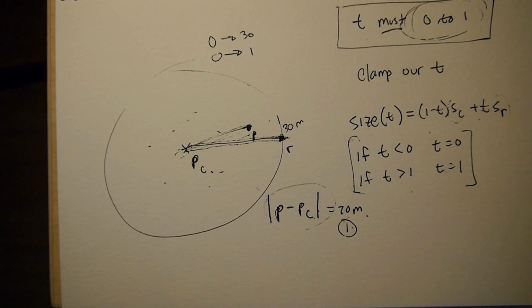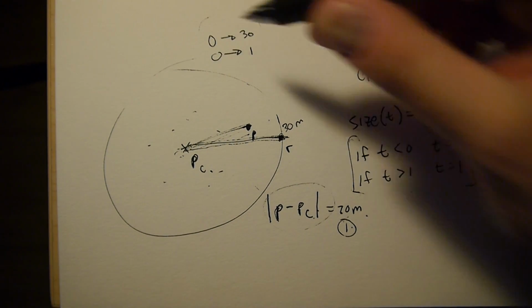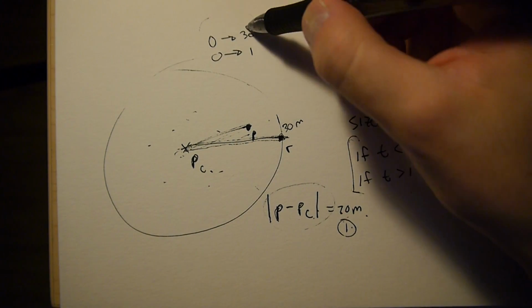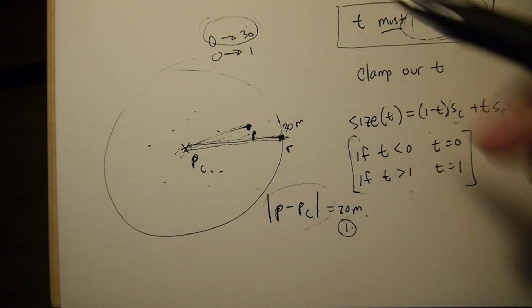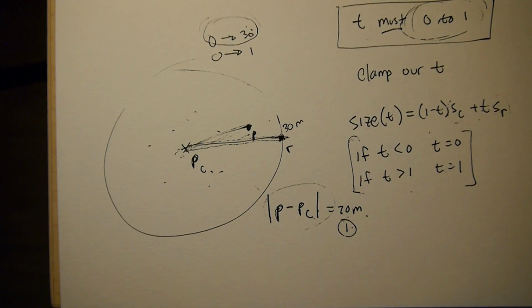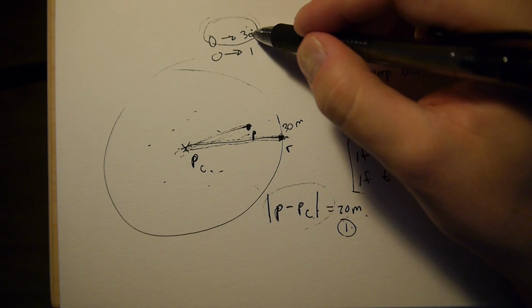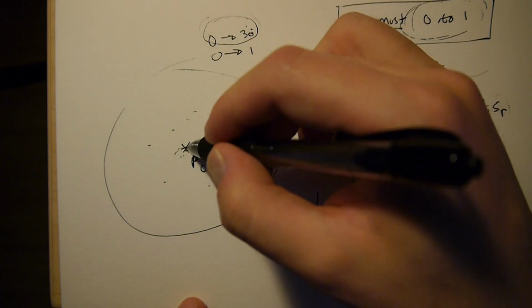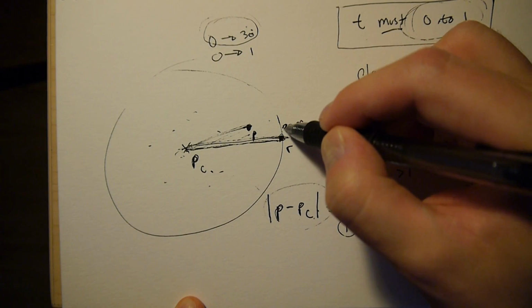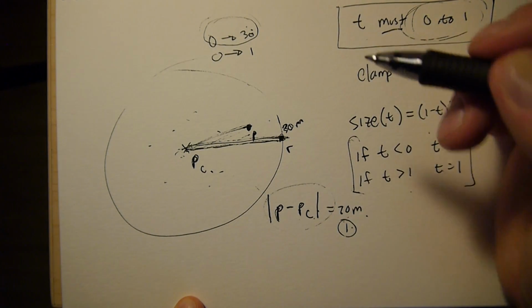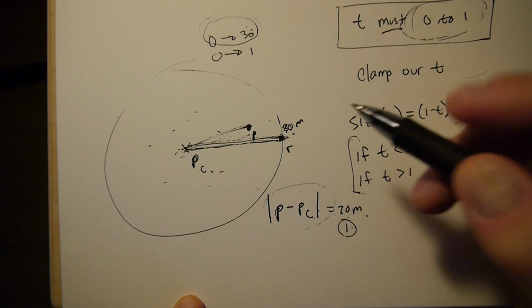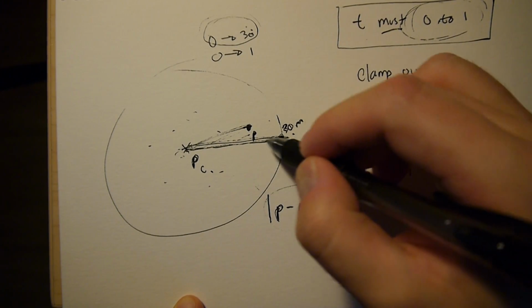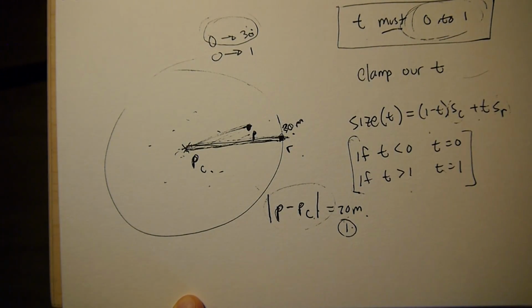Now that's really simple to solve for, but of course, if you haven't done that before, it's probably a little confusing. Really, all we need to do is normalize this. We want to turn our range from something that goes to 30 to something that goes to 1. And that's extremely easy to do because all that is just a divide. It's just a divide by the maximum value that we have. So we have a 30 here, we have 30 meters. We just need to divide by the 30, and that will normalize our 30 to 1 and everything in between there to whatever it needs to be.